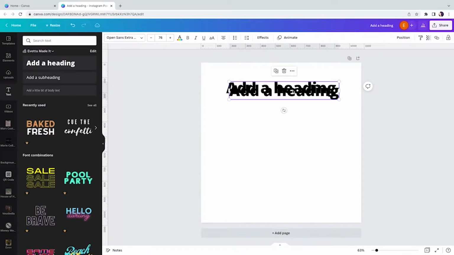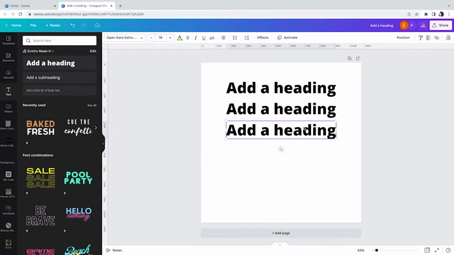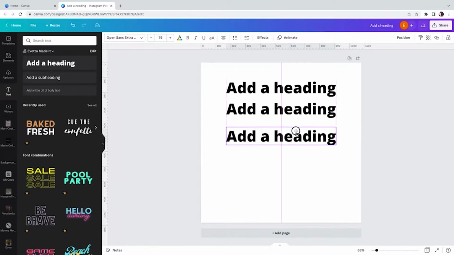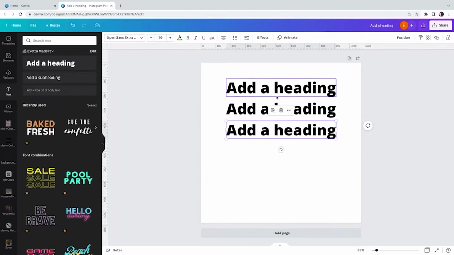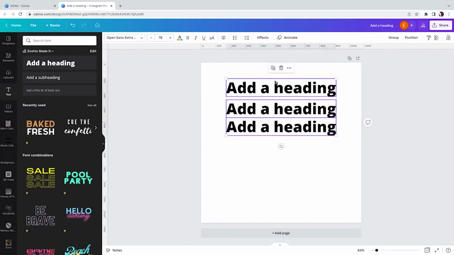I'm just going to duplicate this and duplicate it again to where it shows you how much space you have in between lines. That way you can keep everything even throughout your designs. You see there's 22 in between those two lines, and then once you move it further, it doesn't really tell you. So it's letting you know, hey, it's 22, we're going to call it points, 22 points in between this word and this word, and then there's 22 points in between these two. So that basically helps with keeping everything aligned and spaced correctly.